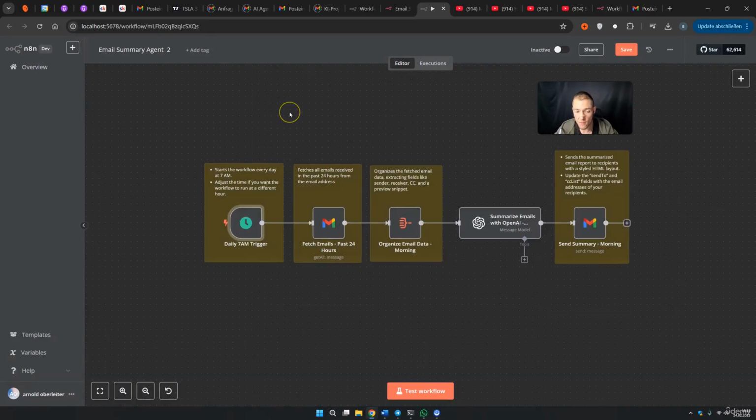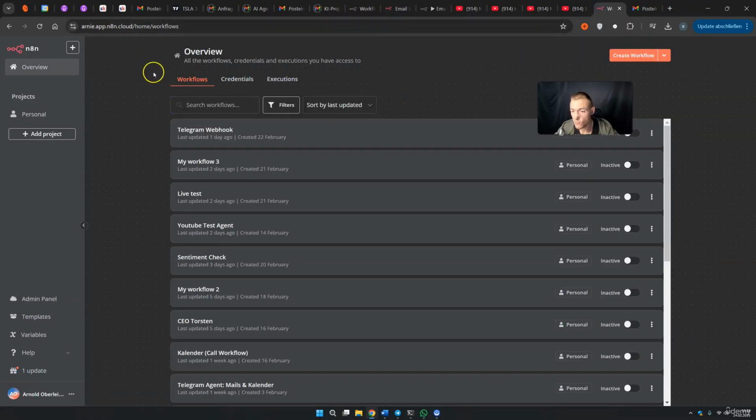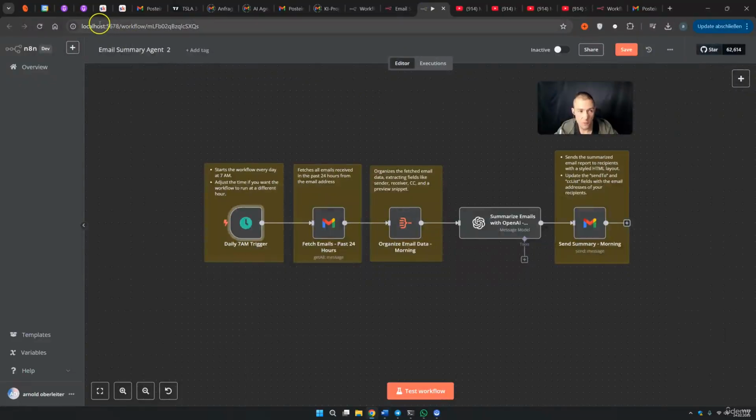This is one of the biggest failures that I see people make all the time. They tell me, hey, this is not working, why do I get my summaries like a day later or something like this? Please make sure to use the right time zone. If you work in a cloud account, normally this will be set up automatically. But if you do this on your local host, this is the most important thing here for this workflow. If you do not do this, the time zone will simply not be correct.